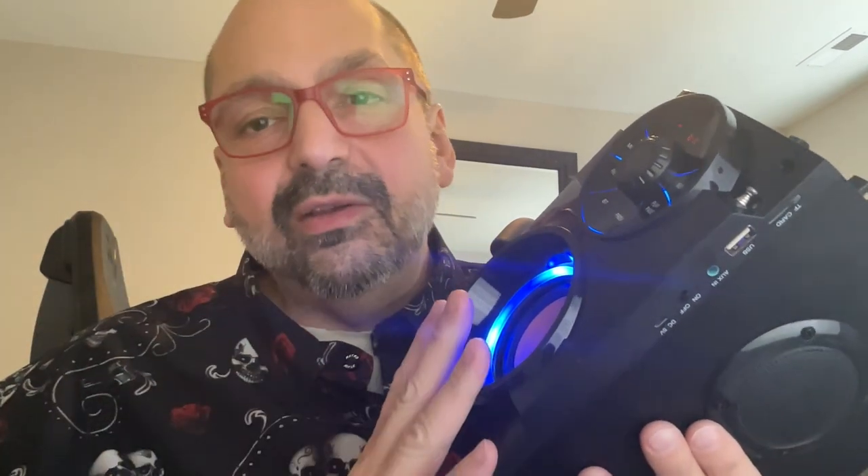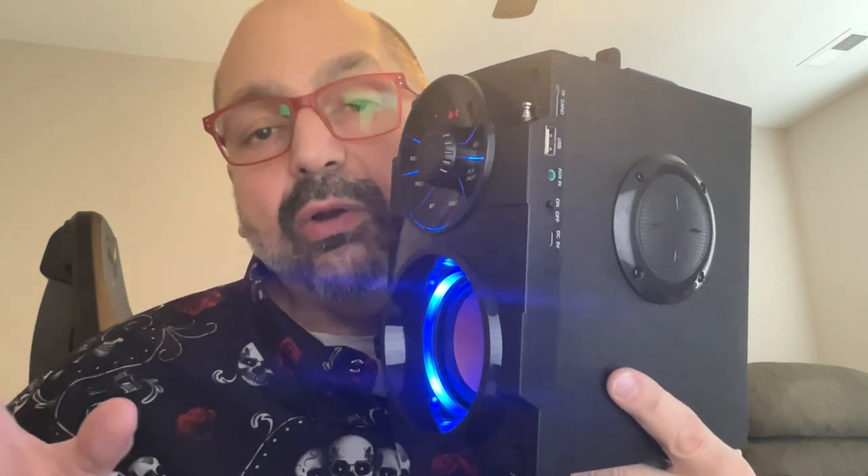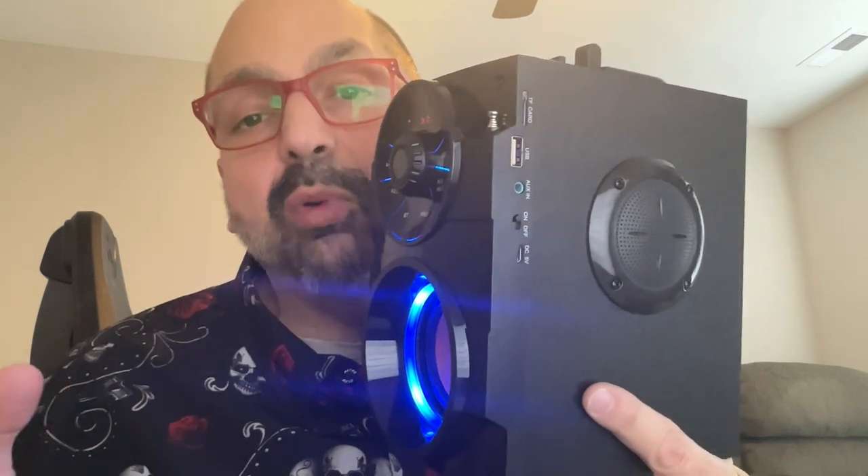Three-quarter volume is plenty — I'm not saying don't get the speaker. For most parties, for your home office, for your bedroom, this is a great speaker. TAMPROD recommends this for indoor and outdoor use. However, they also say do not expose to direct sunlight or rain. So I don't know what makes this particularly good for outdoor use — other than maybe what they really mean is that it's portable.